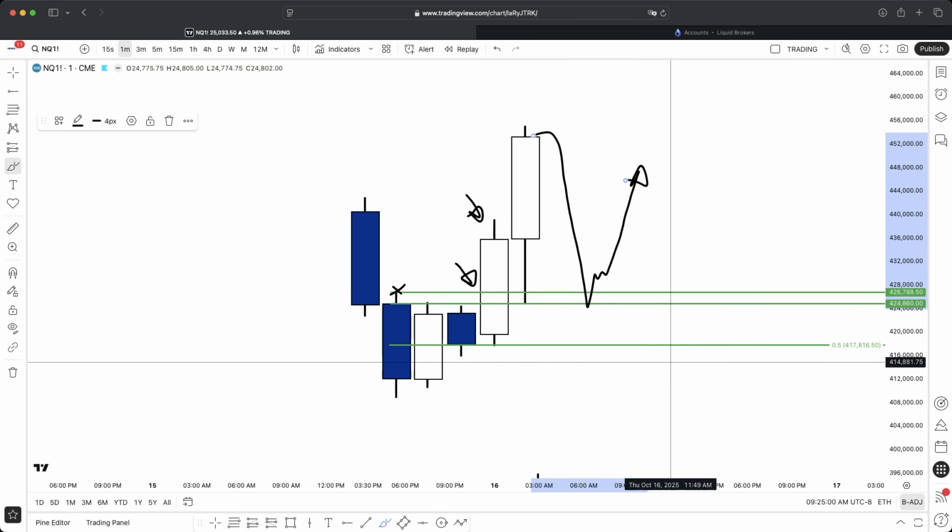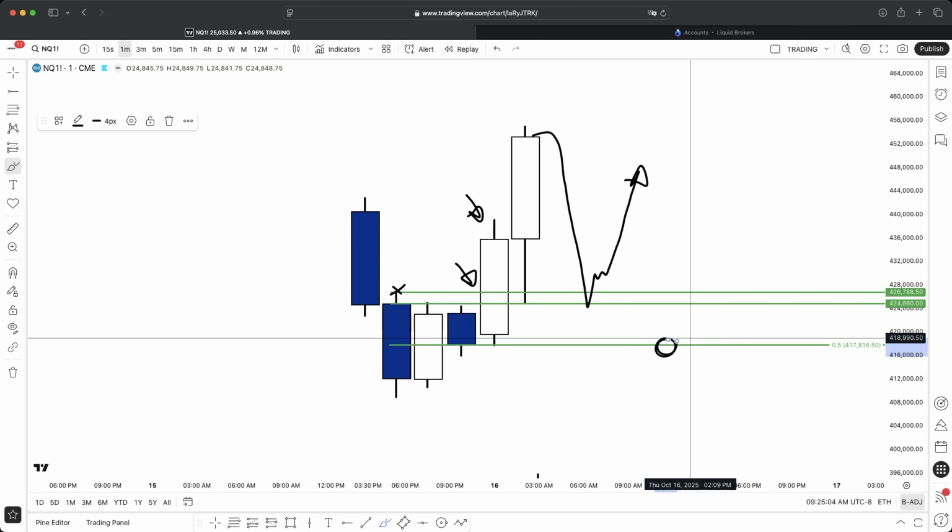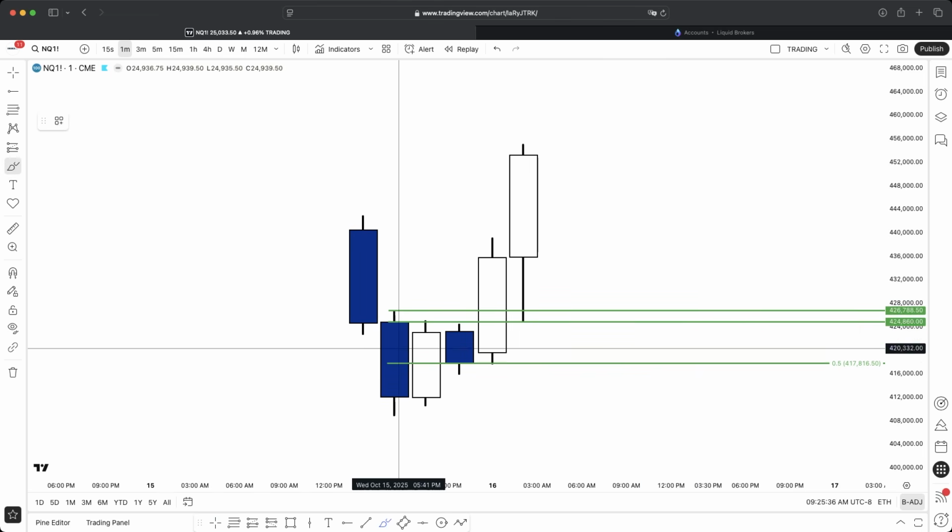Now, I'm intentionally not talking about the mean threshold level yet. And that's because we're going to have a whole section on the mean threshold level. This mean threshold level has a lot of extremely powerful things that can be done with it. And yeah, just know I'm intentionally not talking about it for now. We are going to have a section in this video all about the mean threshold. But that is how we define a bullish order block, okay?